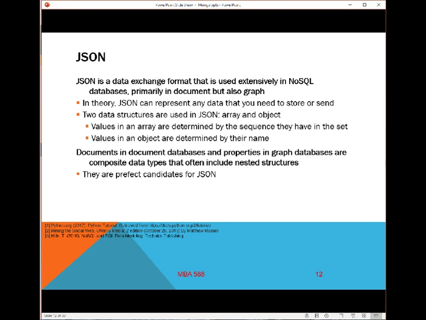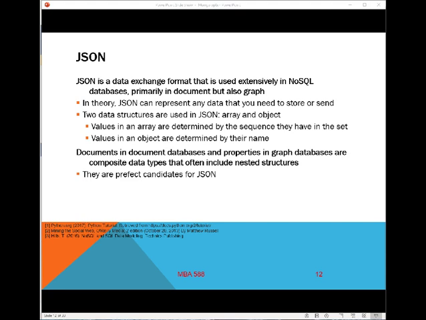Data is separated by commas, as we saw there, and the curly braces hold the objects. If you want to deal with arrays, then you would use brackets to indicate an array of values. And unlike SQL, you can have arrays of values in your documents.